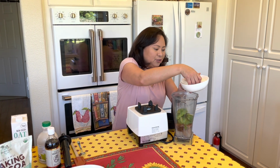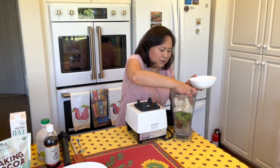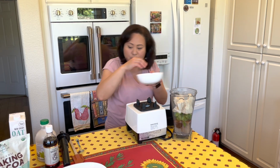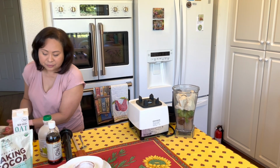And this is the soft tofu. It is pretty watery, so I'm going to plop this in here, and it's better if you break it apart a little bit. I do have a wand here that we can use to blend it in. Just wipe my hands here.